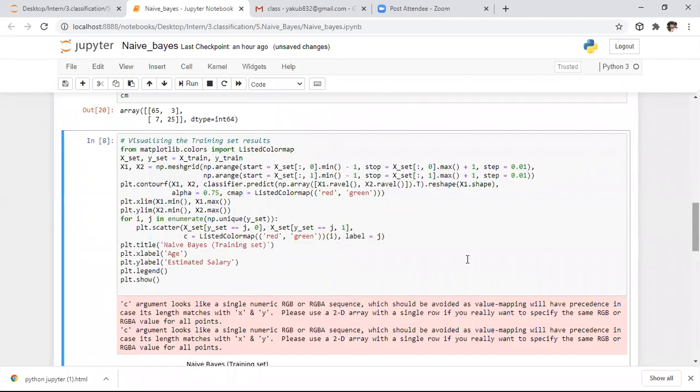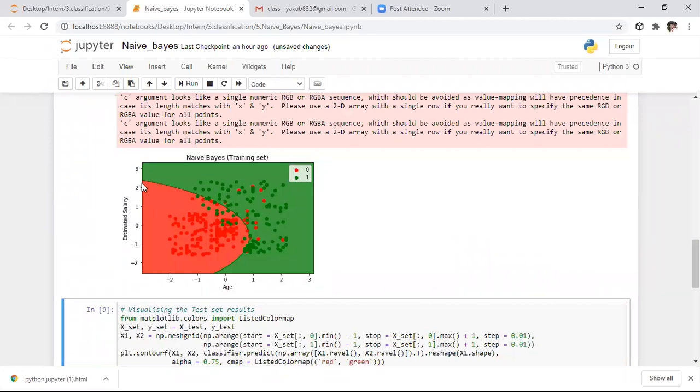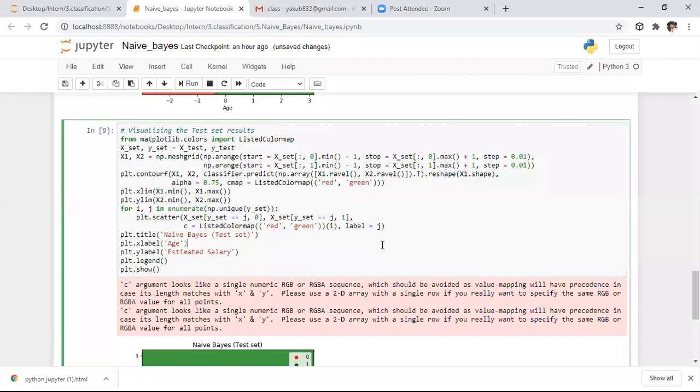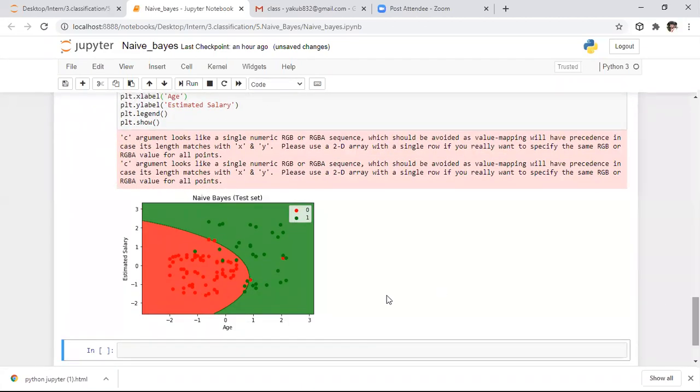After that, I want to visualize the graph. If you visualize the graph, here it is a purely smooth surface of Gaussian. So here we are getting a surface where the contour is a smooth curve. This is about the training data. After that, if you want to test the same thing for the test result, here it is about the test data. It is the visualization of test data. This is the complete naive Bayes model. With this, we finished this entire supervised learning session.